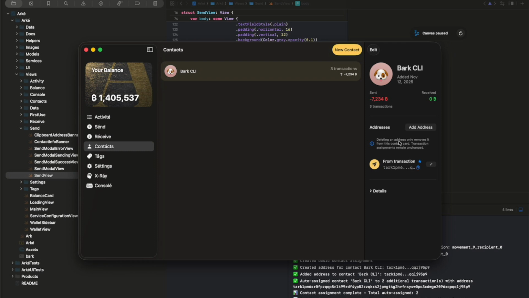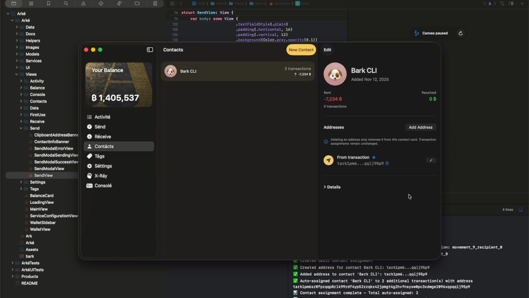I put that there. I don't think it needs it. That just talks about the reverse of this logic. So deleting an address does not actually unassign all these other transactions. It just removes it from this contact, and then the transaction assignments remain. Some of these UX decisions here are not the direct reverse logic of the assignment, but it's more intuitive that way. But it's something that we have to feel out, basically.